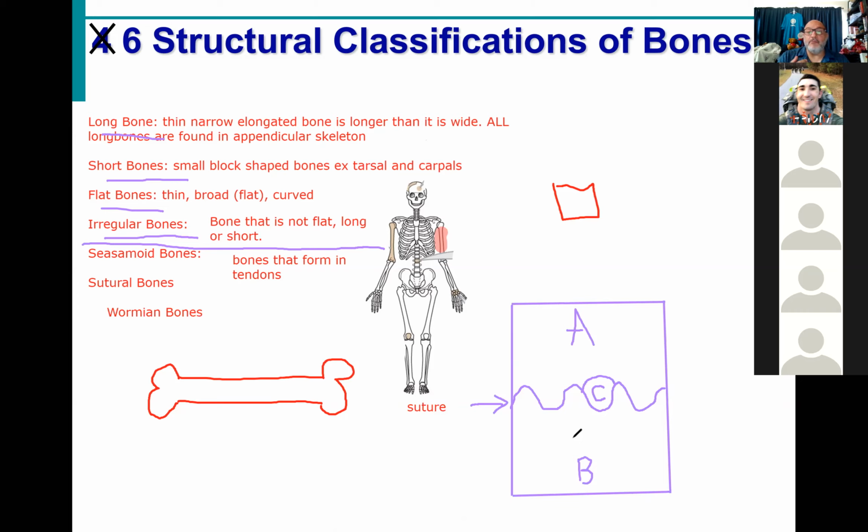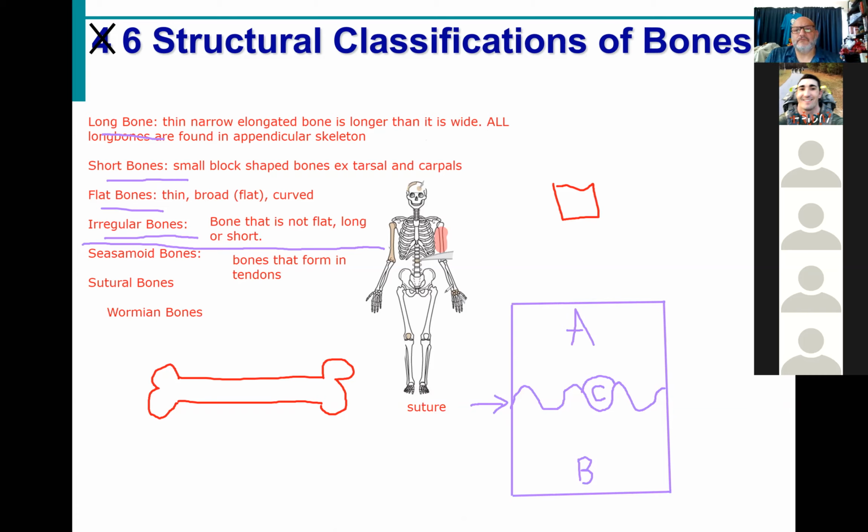Sesamoid bones are mostly the size and shape of a sesame seed. That's where they get their name. And you can have dozens of different locations where they're found. When you put them all together, everybody has far, far more than 206 bones in their body, but only 206 of them are named, because the sutural bones and most sesamoid bones do not have names, because they're irregular in where they form.